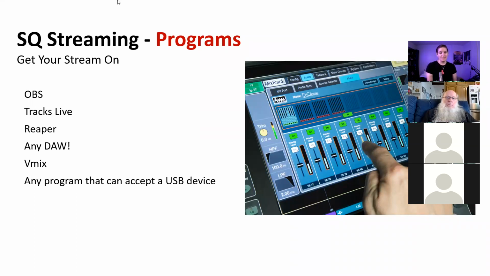Dustin says Tracks Live is literally the best ever. Yeah, okay, good till 10.14. So if you're running Mac OS, it's 10.14. Waves Tracks Live specifically does work with PC, as does all of this stuff on my slide. OBS and Tracks Live should all work with PC. As far as which version of Windows you're using, you'll have to check with the manufacturer. Is it PC compatible for Tracks Live? Yeah, it should be. Might just stay away. Yep, we have enough security problems on the internet as is.